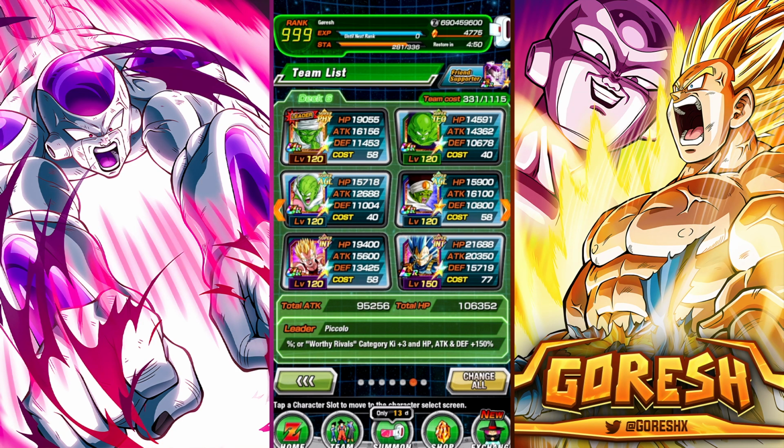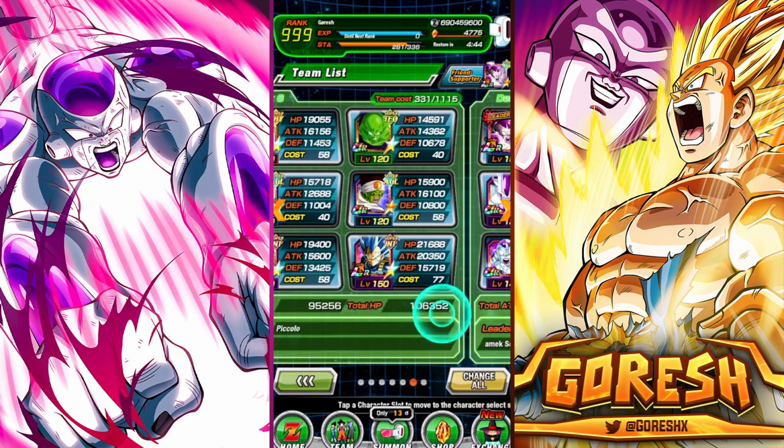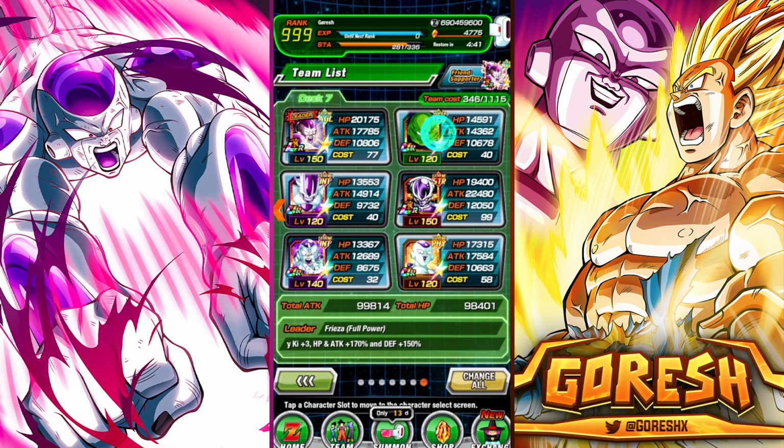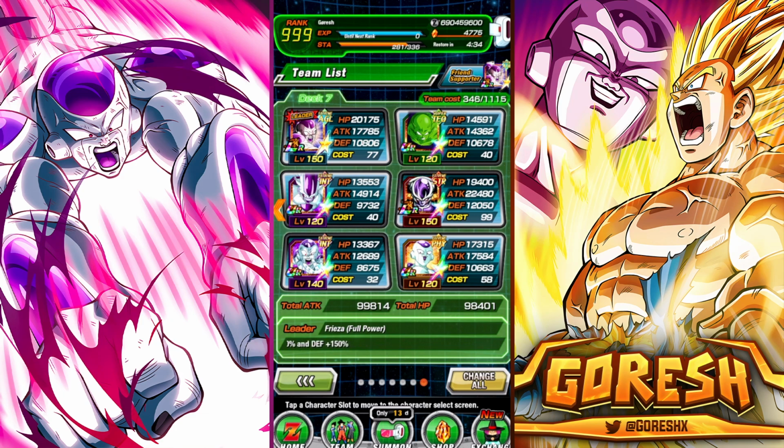So what we're going to do first is take this team over into, I guess we'll just do the Legendary Goku event, honestly, for both teams. Because again, I don't really think there's any situation where I would ever consider bringing this guy into Super Battle Road. I just don't think so. So yeah, we'll go into the Legendary Goku event, and we will see how well we do.